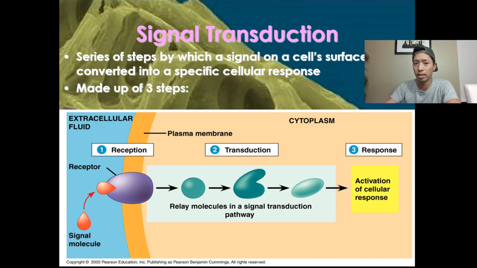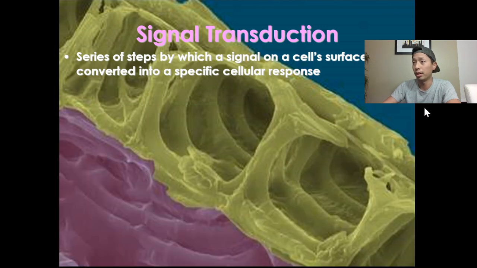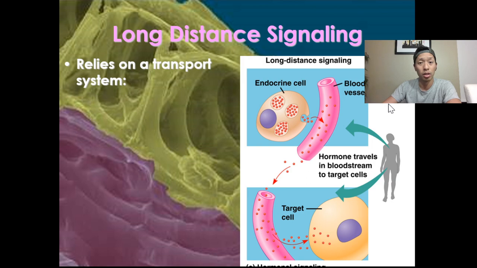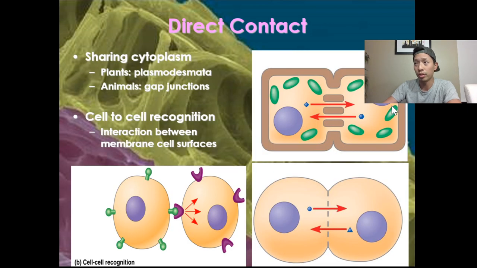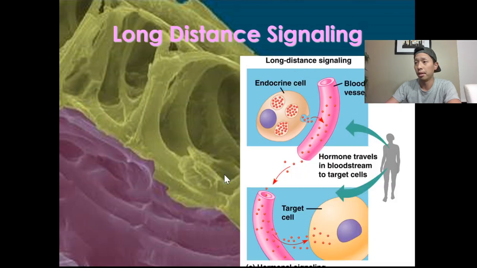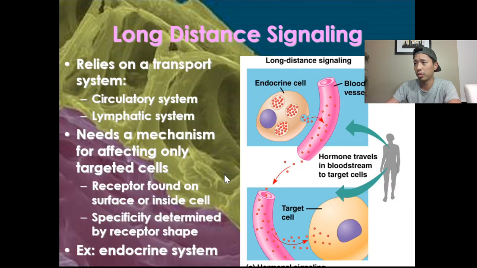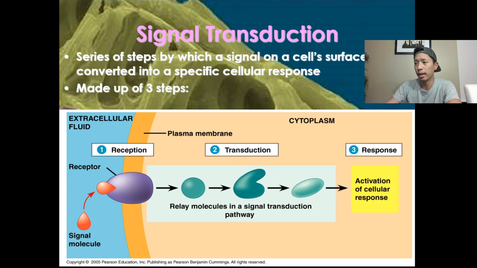Okay, so again, you guys have already learned about this, but I want you to connect this concept of signal transduction with all the examples that we've talked about before, right? Whether it's, I'm going to go backwards here, long distance signaling, whether it's local signaling, or even direct contact. Anytime you have some kind of message arrive at the receptor, you can see they even drew arrows right here to represent that the message now is being sent into the inner parts of the cell through a signal transduction pathway. So this picture right here of signal transduction is a very common theme in all the different ways that we communicate in our bodies.